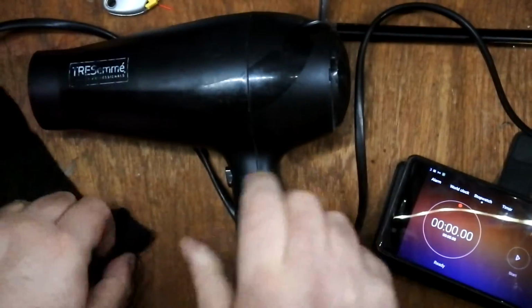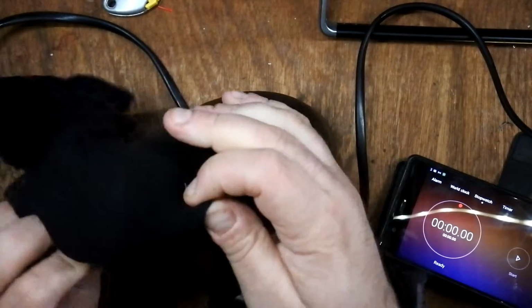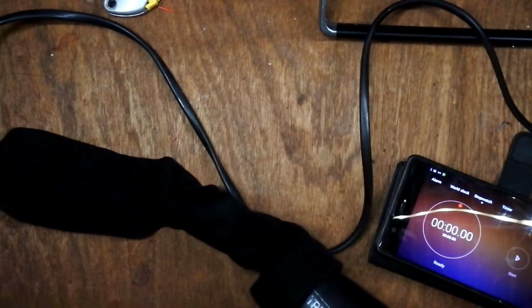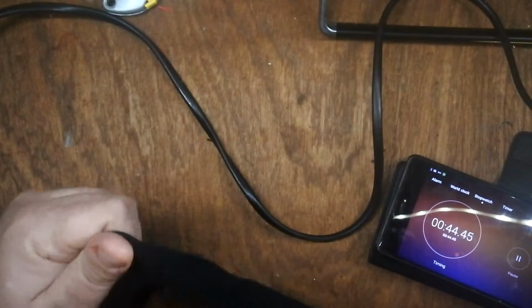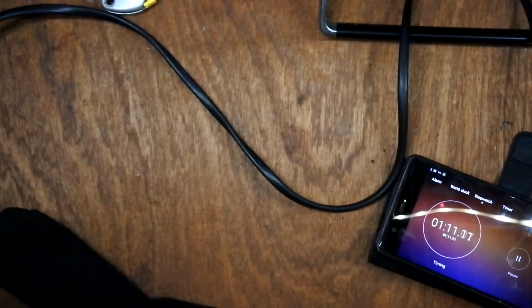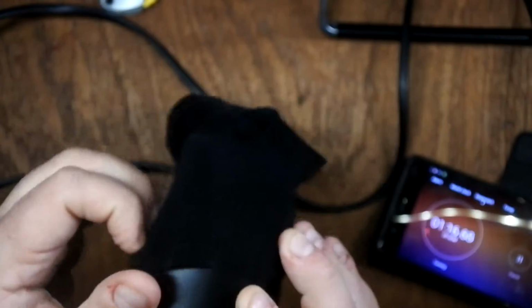And this was actually suggested to me by someone on a forum, because I was having a moan about how do you get underwear or socks and the like dried quickly. I said I use the microwave, and they said, oh, you're an amateur, you're supposed to use a hairdryer. So anyway, let's give this a go. As you can see, it's steaming up the camera lens. See, it's almost dry. It's like pulling a cotton condom on a hairdryer.